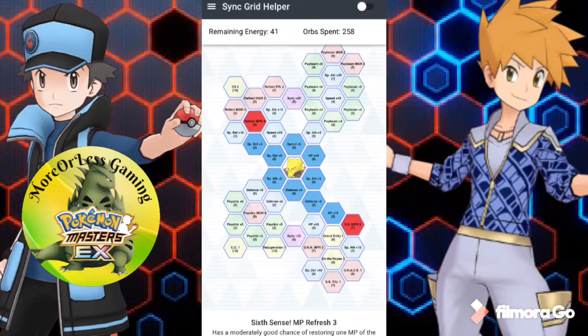So something like this is just your bare bones. If you have 1 out of 5 and you want the essentials, this is what you want to go for. So we have your regular nodes in the middle here, and then you want to branch off to 6 cents MP refresh. So 6 cents pretty much gives you healing, plus 3 special attack, and plus 1 accuracy for the sync pair that you choose. So it gives you a 40% chance to get that MP back.